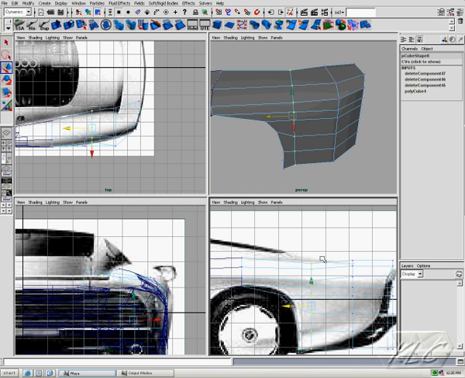And actually, I should probably bring these over more. I'm just going to make this arch around like that.